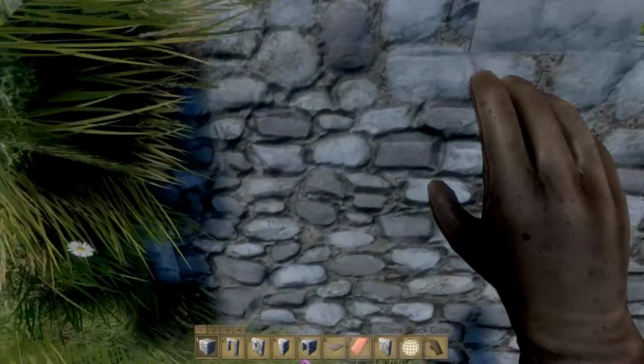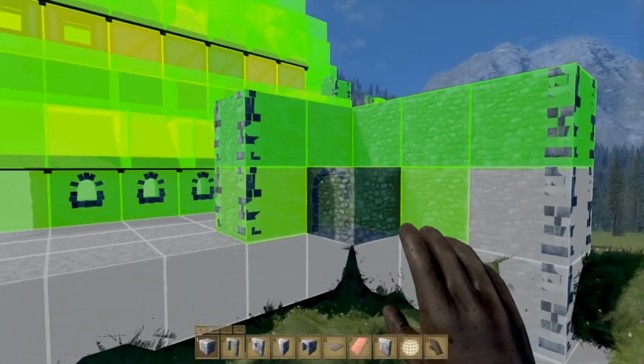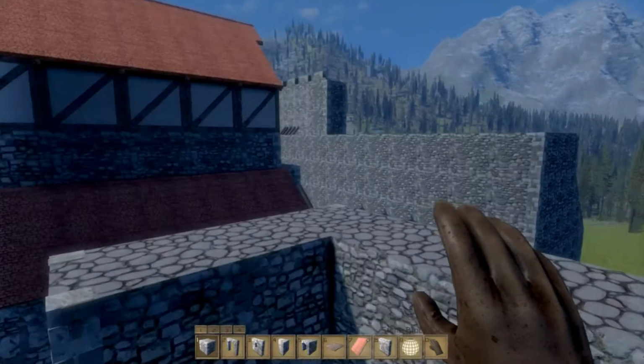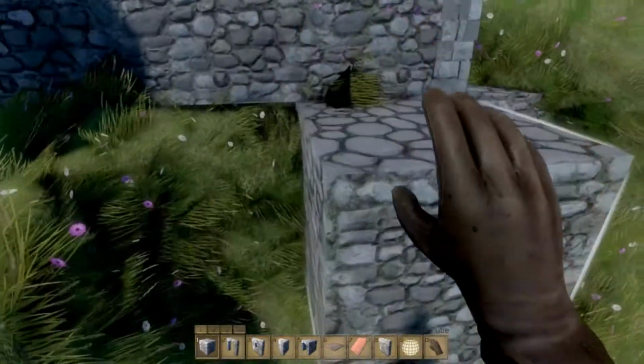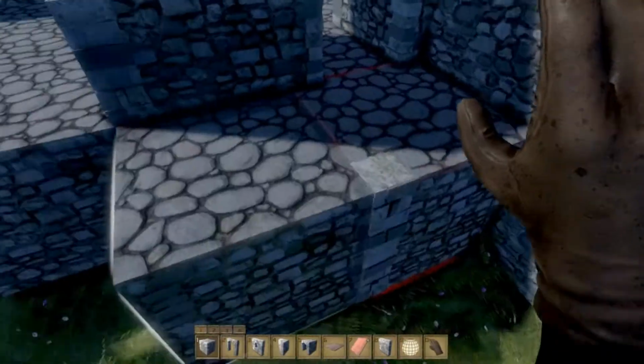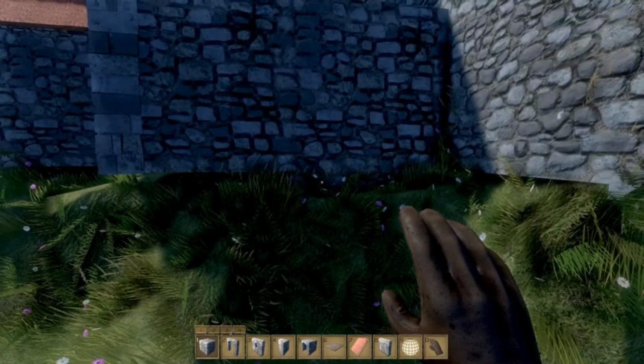So we are going to... Hopefully that didn't mess up anything in the wall. No, it did not. Thank God. Oh, you can see the structure over there. That's so cool. Yeah, we're going to make this... Okay, it is actually on the ground, but I don't trust it.